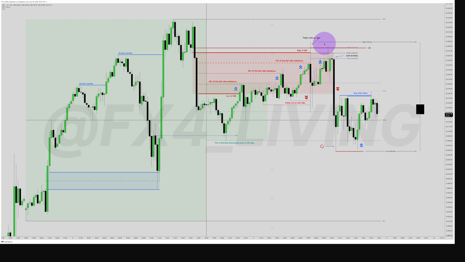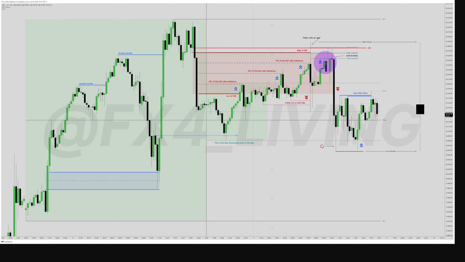Then what I do after is I treat these large wicks right here as a gap. High CT has been saying that a lot of the time now. So 25%, 50, 75, using the full spectrum of quadrants on that. You can see 75 right here, 50%, and 25%. Look at the bodies and how they're always tapping above that 25%, but the body always closes below. That's the sign there's a potential distribution coming in.